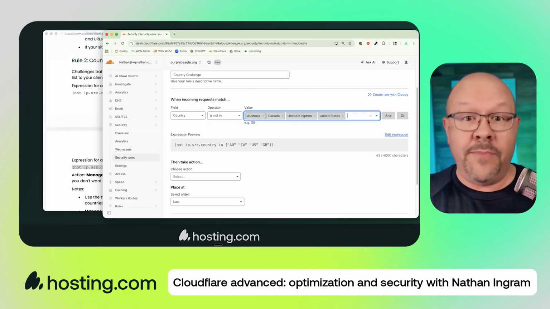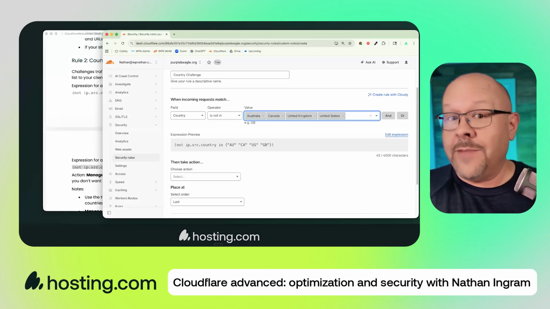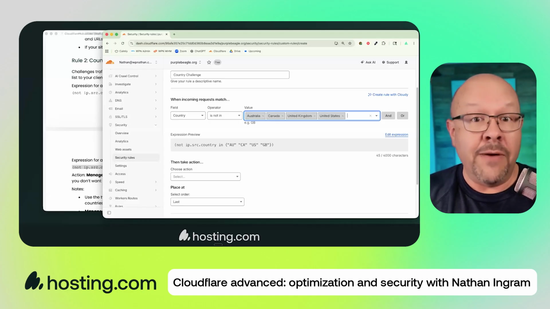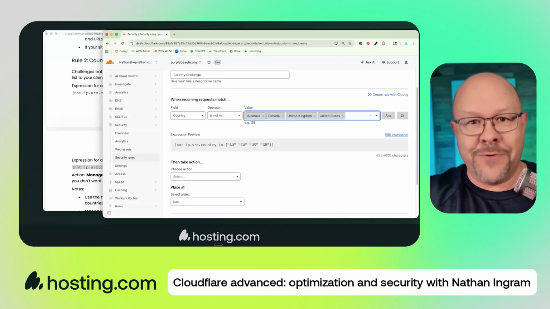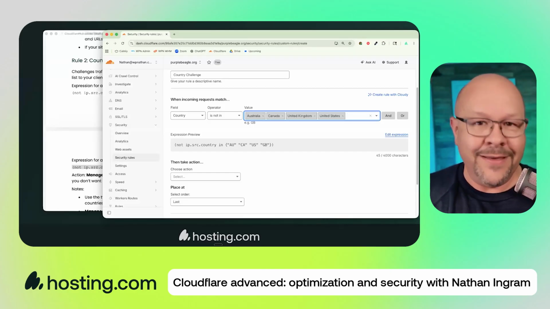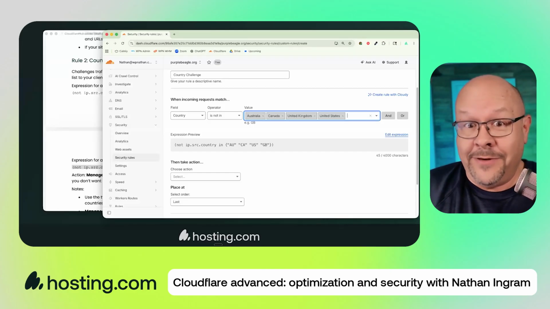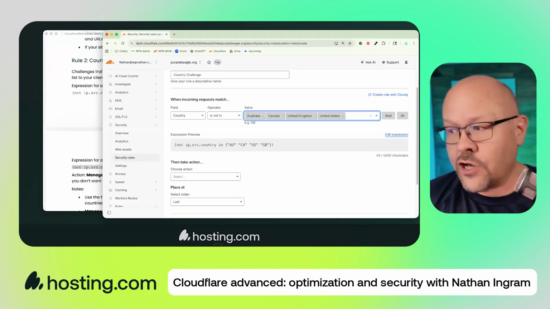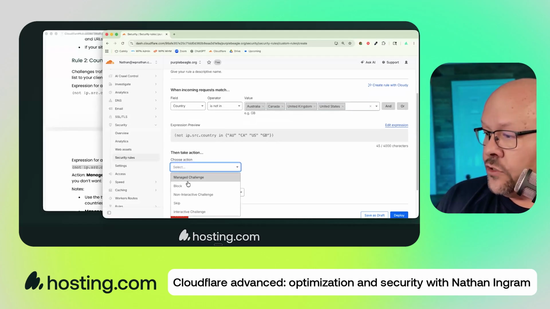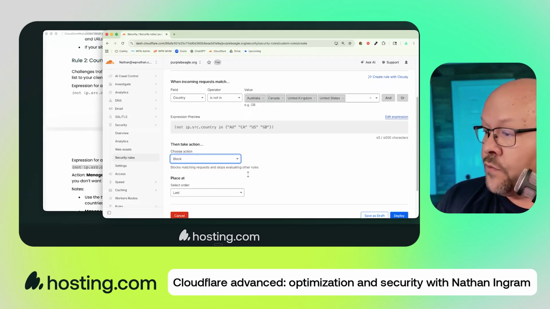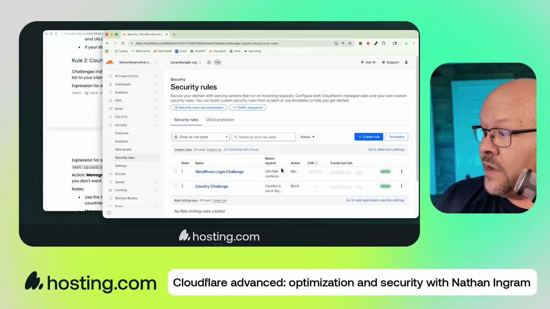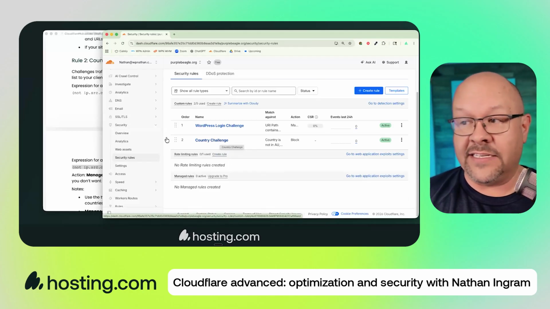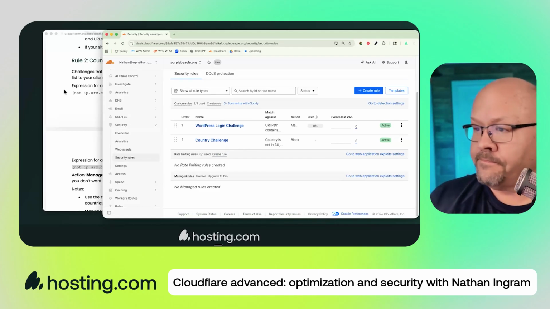And there legitimately may be websites that, maybe they're informational websites and you want them to be available globally. You wouldn't use this rule. But if it's a small air conditioning repair place in Chicago, Illinois, well, they really probably don't want traffic outside the US, right? Does it make sense? So we want to narrow the scope with a rule like this. Then we can choose either another challenge rule or a block rule altogether. And that's going to now effectively block any traffic that's not in that list of countries that I just created. Does that make sense?